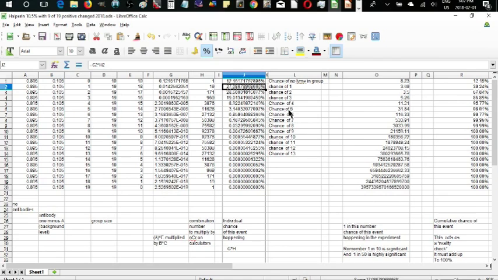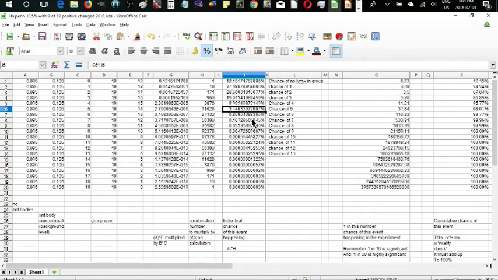Now this gives the percentage chance of having one in your group, the individual chance. So this is the chance of having zero, no Lyme in the group. This is the chance of having one person with Lyme. This is the chance of 2 and 3. So already at 3, you're not at a threshold yet. I beg your pardon, 4. So at 5, you've passed the 5% threshold.